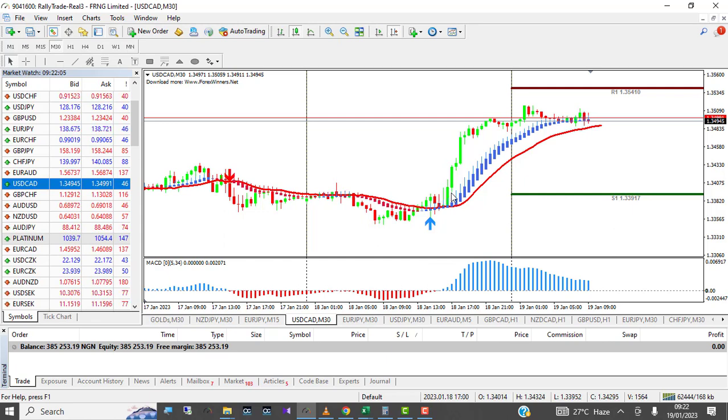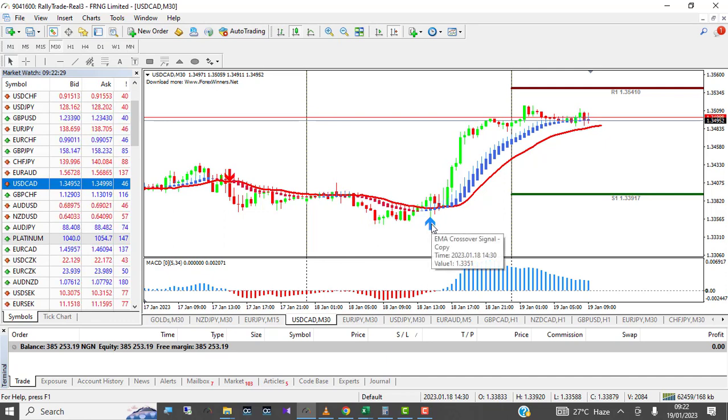So let's assume each of these bars is 30 minutes, okay? Let's assume you were there when this arrow appears, or let's say 3 candles after the arrow appears, or even we saw it when the arrow appeared, at this very early stage. Once you see the arrow appear, fine. That's the first sign the market has given you that it is supposed to go up.